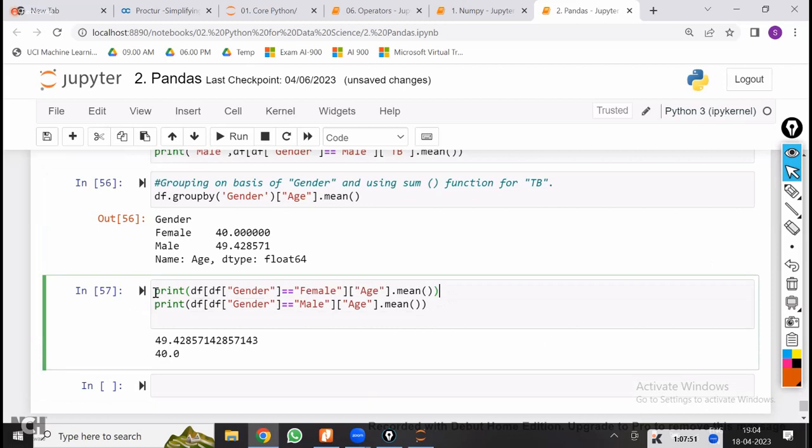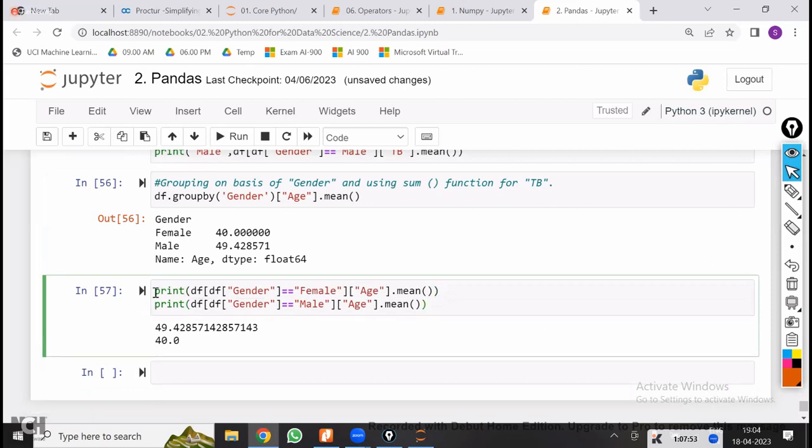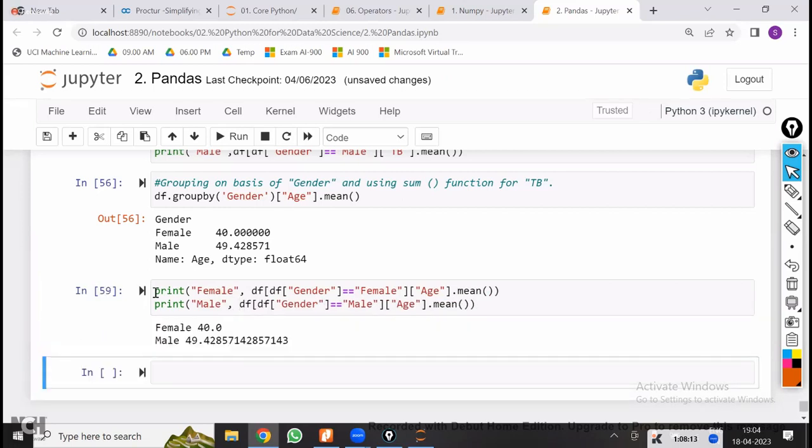Along with that, the bar plot: what is meant by bar plot and what is meant by pie plot, and how we can make them in pandas. The same plots using Seaborn and Matplotlib also we are going to see. Not only with pandas, we can apply them using Seaborn and Matplotlib also. Right? These are the things. And what is the difference between the bar plot and pie plot? And what is the difference between frequency distribution versus probability distribution?